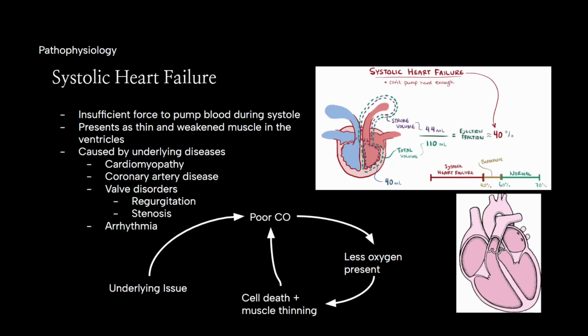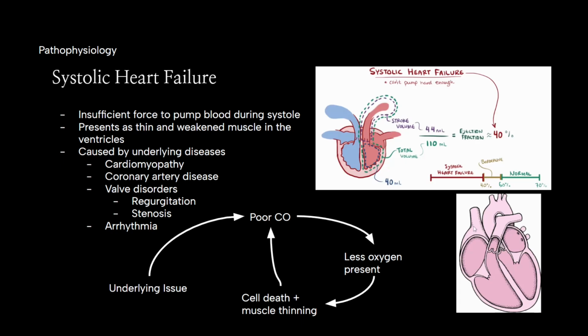Then we have stenosis, and that's just a narrowing of the arteries exiting the heart, therefore increasing resistance, or the force needed to push blood through that smaller diameter. Increased demand, like what we're seeing, means increased work of the heart's muscle cells. They need more oxygen. Obviously, stroke volume doesn't go up significantly enough, so that need for oxygen isn't met. Then we're met with more cell death, and then we have a weaker heart with thinner walls. And then there's arrhythmia, which is the heart pumping too fast or too slow in an uncoordinated manner, leading to a reduced pumping ability because you might not have total filling and you might not have the systole occurring when it needs to happen to get the most stroke volume.